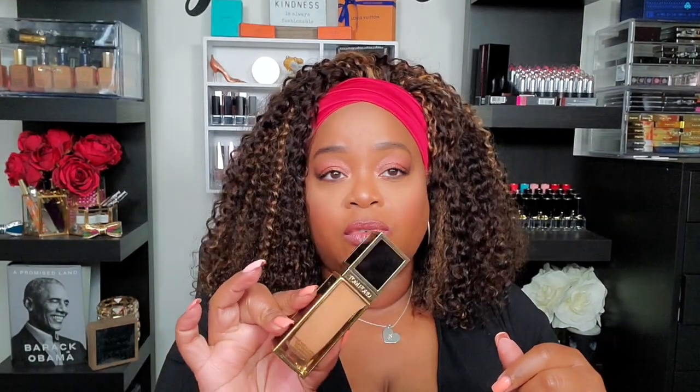Which is a great SPF, but I do not rely on SPF in my foundations. I still have to use an SPF on my face, but I do love the way this finish is. Between the packaging, the finish, and how I feel, this is an experience. So especially now that you can get it at 60% off at the CCO, do not walk, run and get this foundation. I love it.